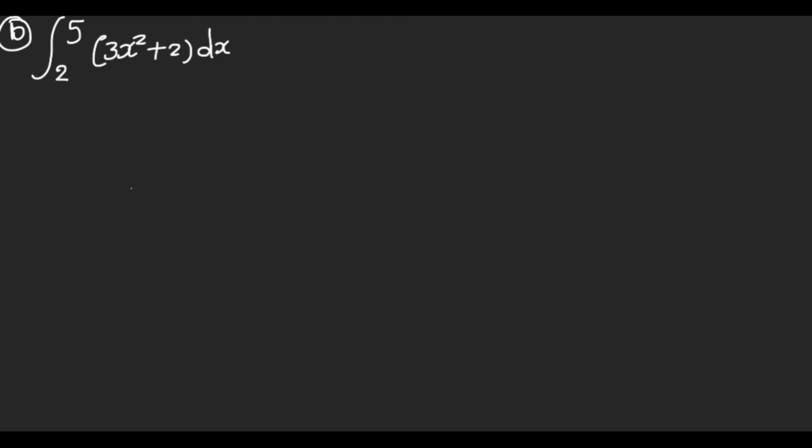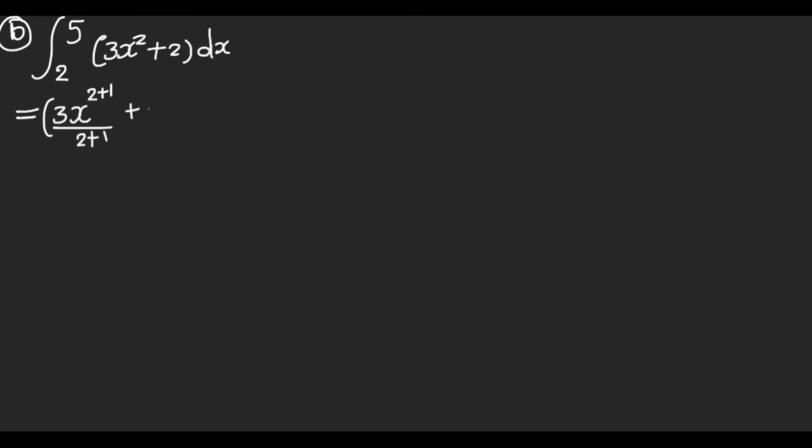So now we move on to question B. So this is integration, part of calculus, because of this elongated S here. So we are going to integrate. So for us to find the integral, we are going to add 1 to the power given. So 3x squared will become 3x to the power 2 plus 1 over the same thing, over 2 plus 1, plus, so here we have the constant.